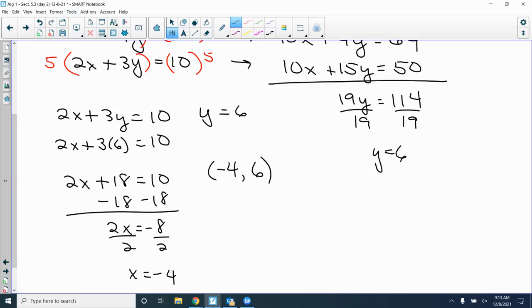It doesn't matter whether you eliminate the x's. It doesn't matter whether you eliminate the y's. You just got to do that, just one of them. All right, we're gonna set up the next one. I don't know if we're gonna get all the way through, but we'll set it up.